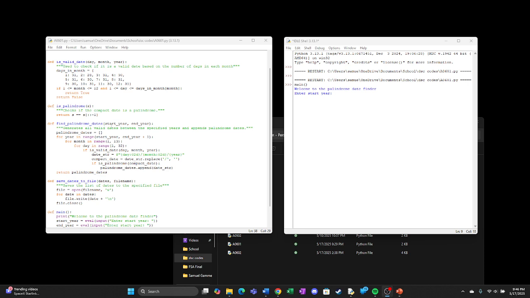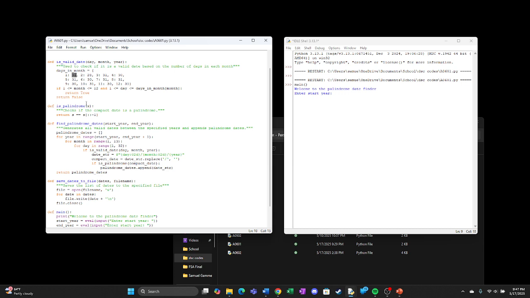So how did I iterate through different dates? I used this triple for loop, going through each year, month, and day within the ranges. Essentially, each one is checked as a valid date by coming to this dictionary, which has the month with the corresponding number of days in it. 31 will return an invalid date for a few months, so I just did that to check.